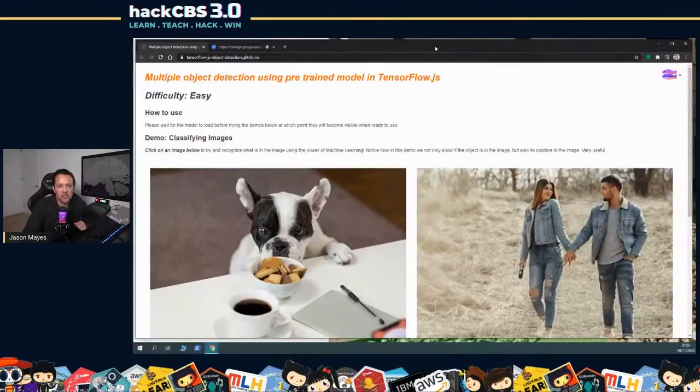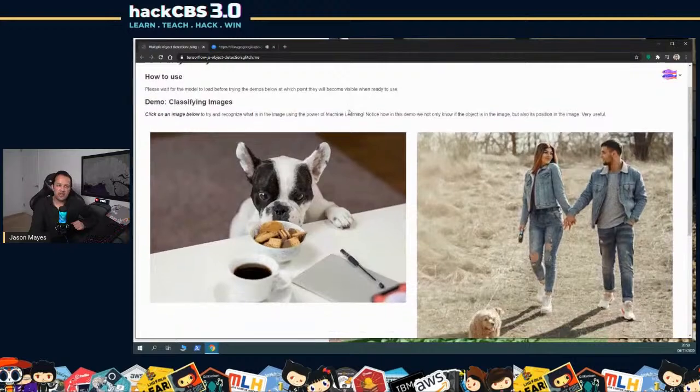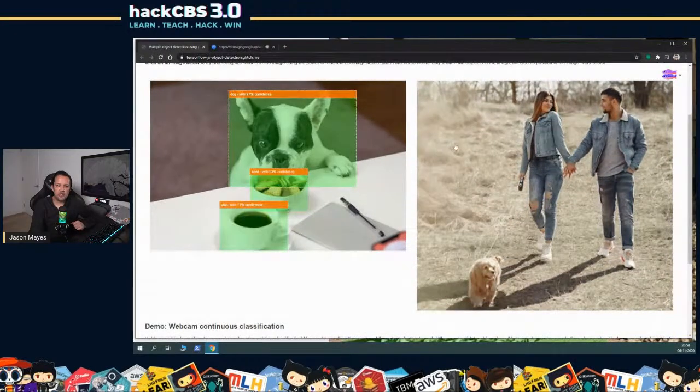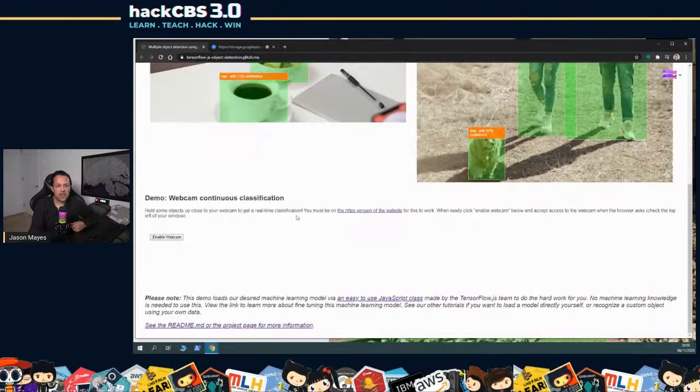So if I bring over my web browser here, you can see a glitch example I've just created for this. And if I click on any one of these images, you can see I can get real-time classifications coming back. You can see that the dog is quite close to this bowl of treats. So you can imagine very quickly how you can make a smart webcam like a Nest Cam get even more powerful than a Nest Cam, in fact, because we can now know that the dog is close to the bowl of treats, and maybe you want to send yourself an alert that your dog is being naughty, or something along those lines.